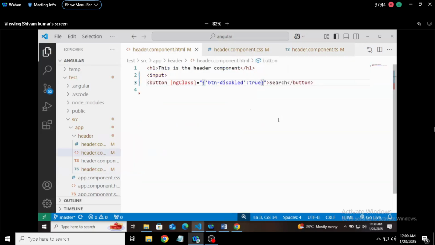Now go to HTML. At first I will write the btn condition, and here, instead of true, I will write text. If you are trying to write a condition, text not equals to null.